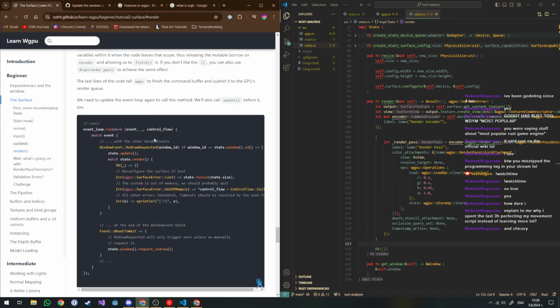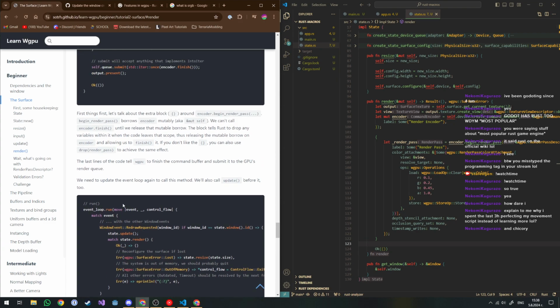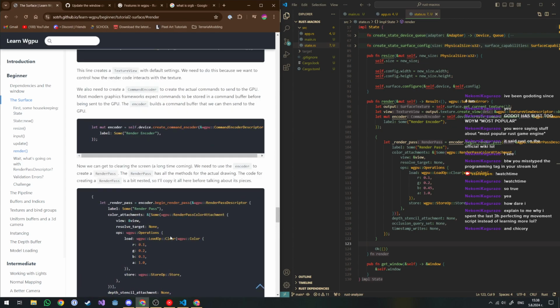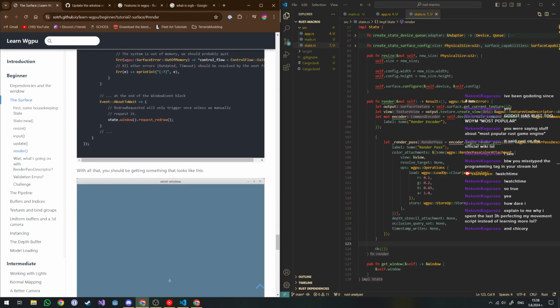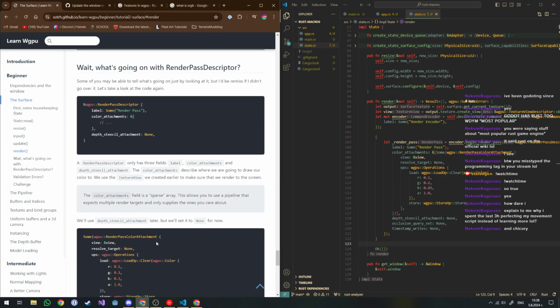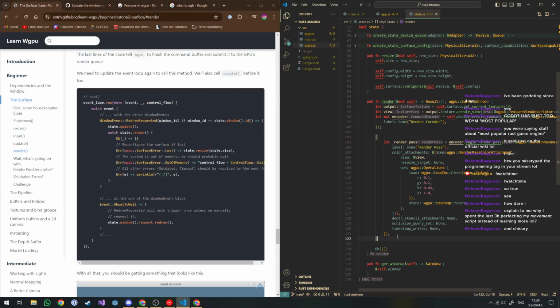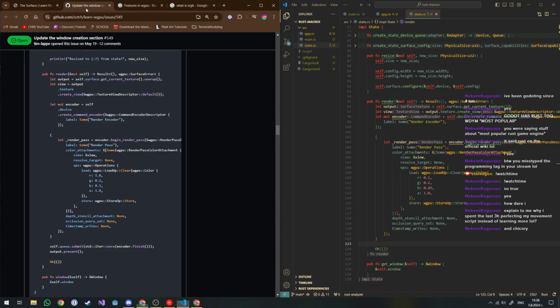So here you can see that. Okay, wait, no, this is something else. You can't call encoder finish. The block. He doesn't really explain anything. Oh yeah, wait, what's going on? First, let's finish this code and run it, because I have a strange feeling that it's not gonna work.